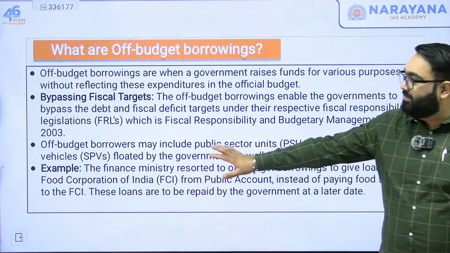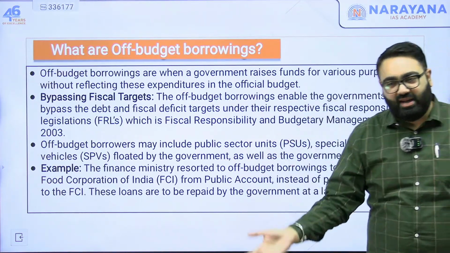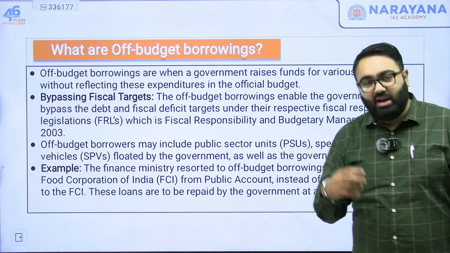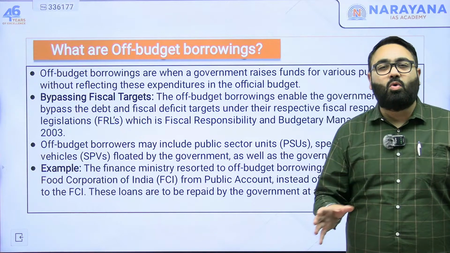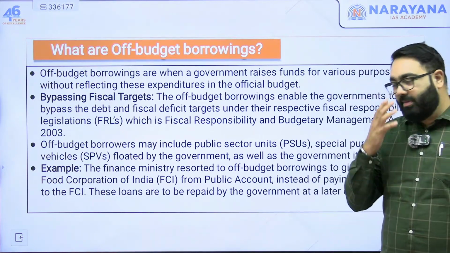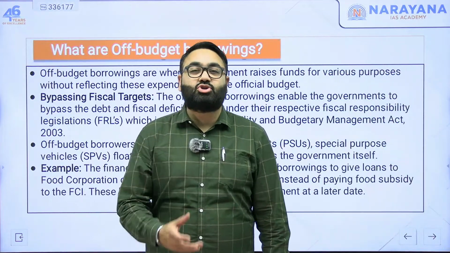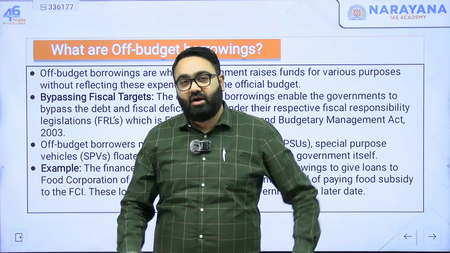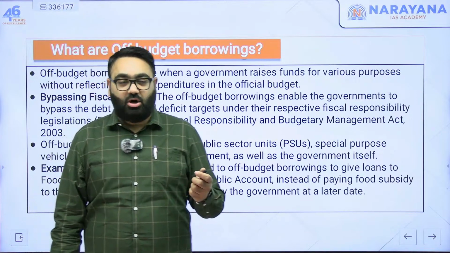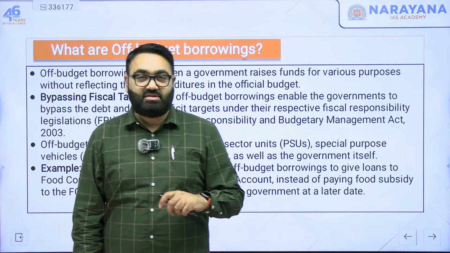This is what off-budget borrowing is. As I told you in very simple terms, when the government raises funds through some other agencies, through some government organizations, without having to reflect the same in their own records. This helps the government cleanse their record, or this helps the government show a better picture. Now, why is it that the government has to show a better picture? There has to be a reason for it, right? Why does the government want the people to think that, no, we are doing a good job? Why is it that the government wants to show a better picture than what exists?